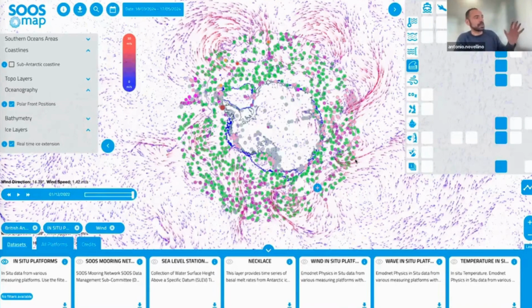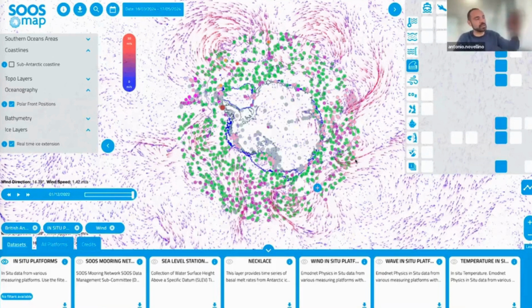Then concerning the map viewer or the way we can explore the data, we decided not to reinvent the wheel, but really to have a special place in the SUSMAP. And as I already presented before, we have some dedicated cards for Ocean Eyes in which we are presenting the in-situ data.